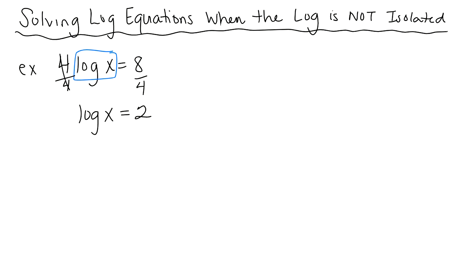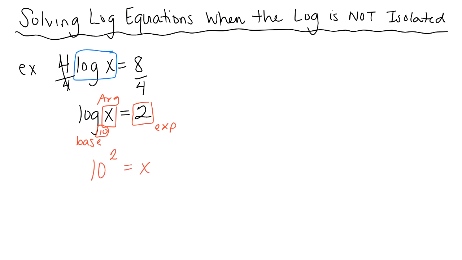At this point, we are ready to change it to an exponential equation. Remember that there's always a base, there's an exponent, and there's an argument. Your base is the part down here, and since there's nothing there, remember that's an understood 10. So that's our base. The 2 is our exponent. So we have base, exponent, and then the x is our argument. So when we change this into exponential form, it's going to say 10 raised to the second power equals x.